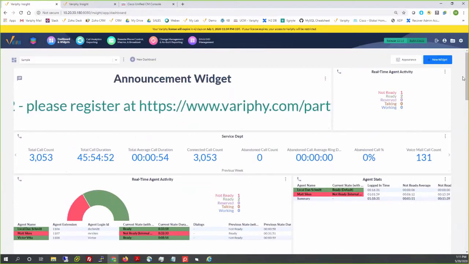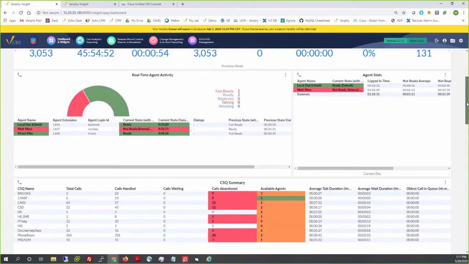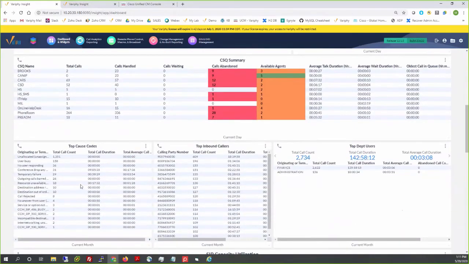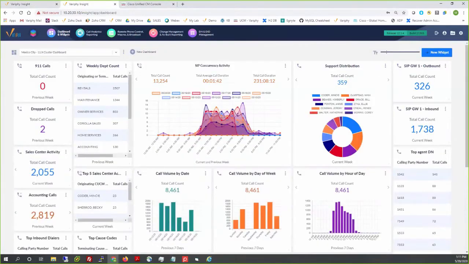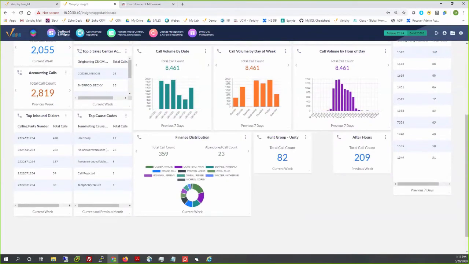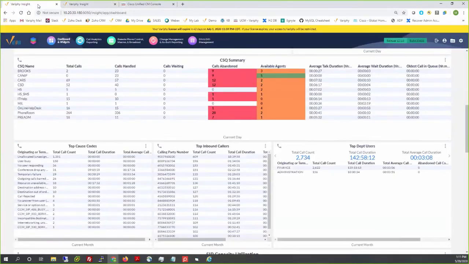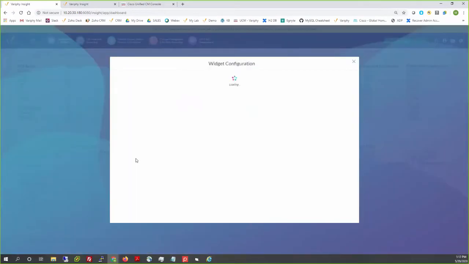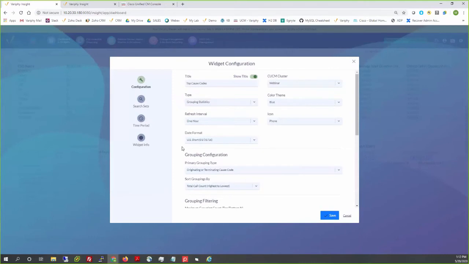Next will be our top End widget. So I have a couple of them down here. These are our top End widgets. Now, previously in 12.1.4 or anything that predated 12.1.5, the top End widgets look like this. They only have two columns, the primary grouping column and then a total calls or a count column. Now with 12.1.5, we have modified and broken out that top End widget to now be a grouping statistic widget. So now the same similar metrics that I had in that previous board that we were looking at in the older system, I'm now able to add in additional metrics as well. So if I wanted some totals or some additional averages, I can certainly do that, and I'm not just handcuffed to two columns within this widget.